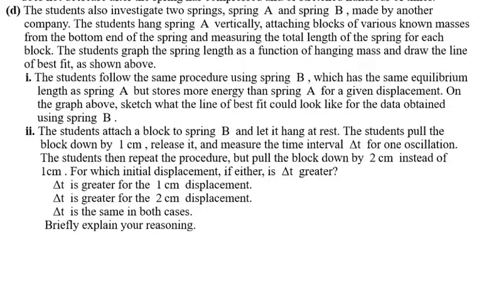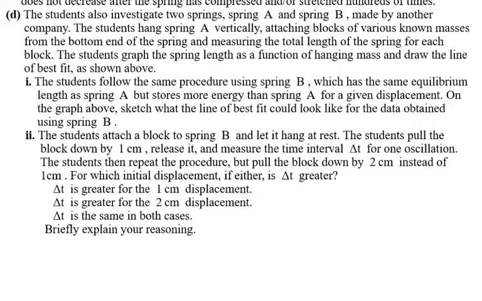So for the first part, they say students follow the same procedure using spring B, which has the same equilibrium length as A, but stores more energy than spring A. For the given displacement on the graph above, sketch what the line of best fit could look like for the data obtained using spring B. So spring B stretches the same distance, has the same equilibrium length, but has more energy.